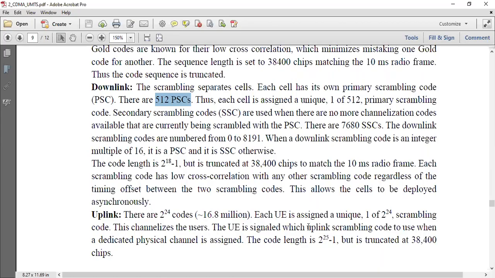The base station in a cell will listen from, say, 10 different cells, from users located in 10 different cells around itself, and there are maybe 100 users in every cell.